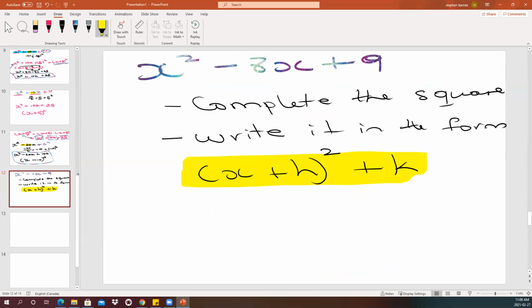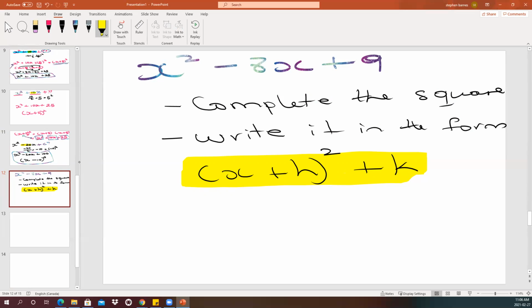Go ahead, question. For this one, you would use half of negative 8 and add it to 9? No, you can't do it like that. But I will teach you how to do it on Monday, right?